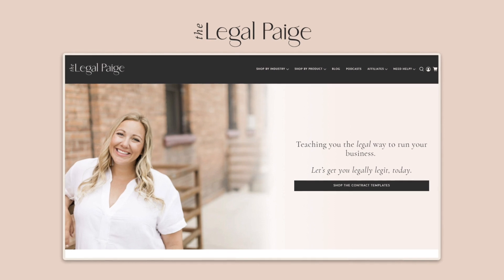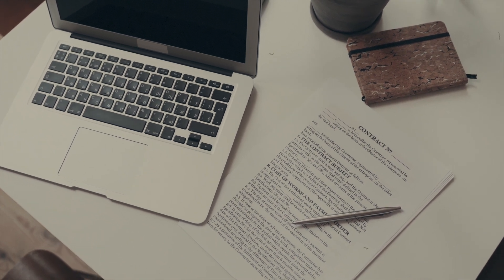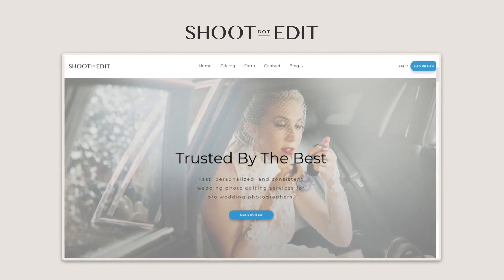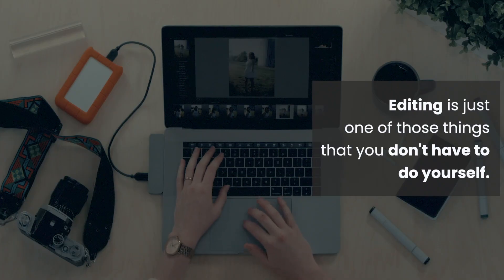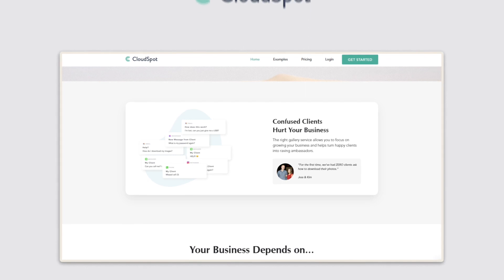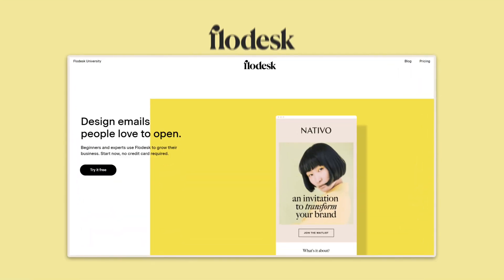The Legal Paige is a really good friend of ours who works really hard at providing creatives with the most legit contracts and forms to help disaster-proof their businesses in a legal way. Outsourcing your editing can give so much more freedom in your business to really focus on what's important — editing is just one of those things you don't have to do yourself. Cloudspot is an amazing client delivery tool, Kiss for album design and proofing, and Float for emails and Till for Facebook ads — the list is really endless.